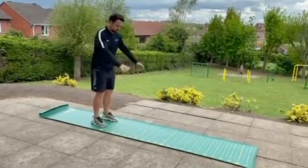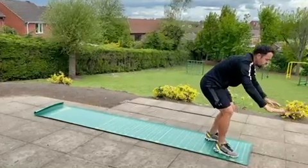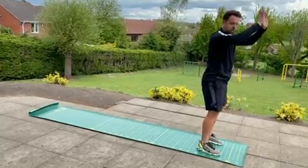So if you watch when I jump, knees bent, my arms come up, I shoot out, my hands are out for balance, and I'm trying to almost stop myself instead of wobbling backwards. So remember, soft knees when you take off and land, and arms out to keep your balance.